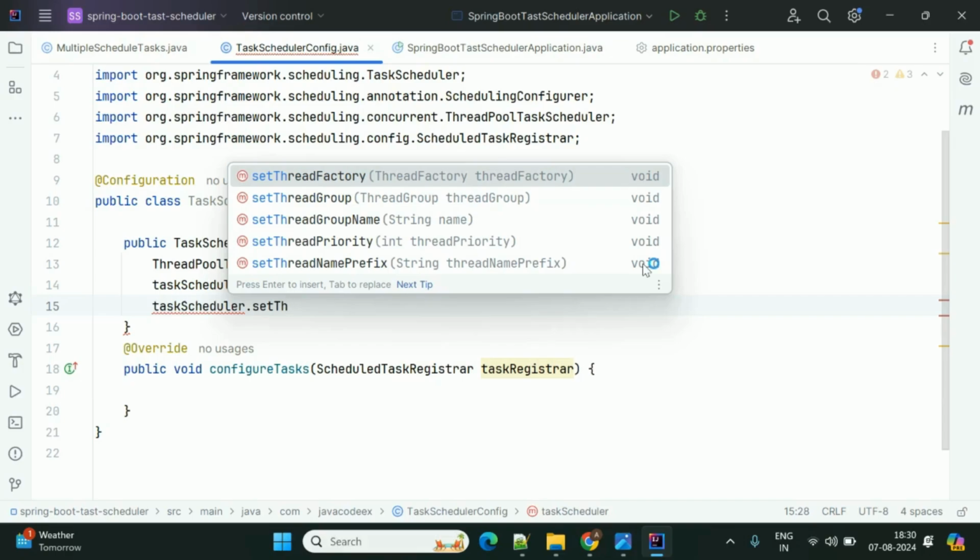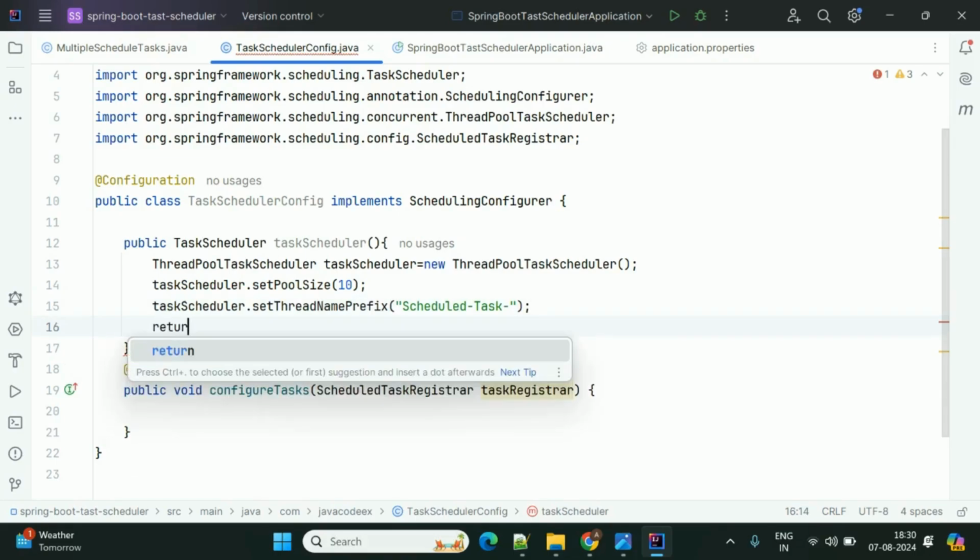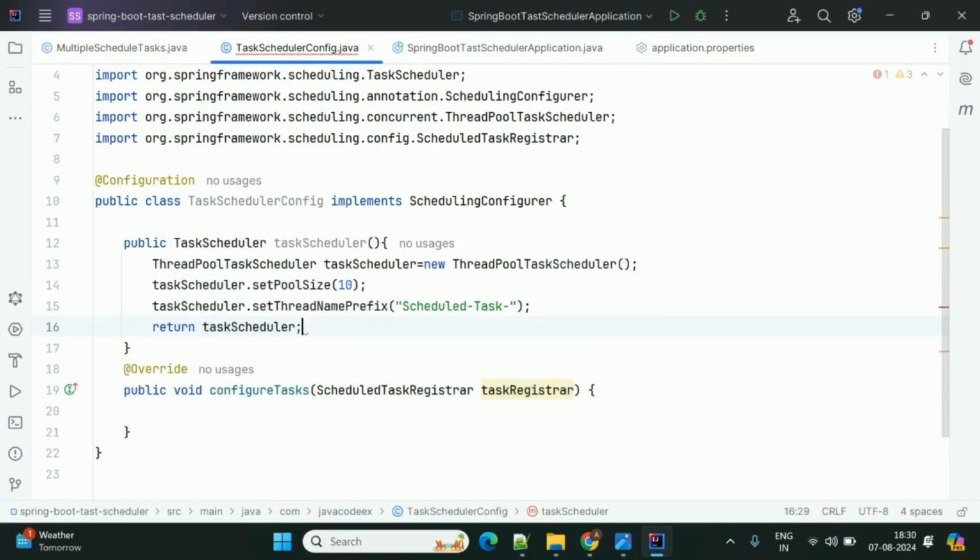Here I am specifying the thread name prefix, schedule-task, and finally we need to return this task scheduler.